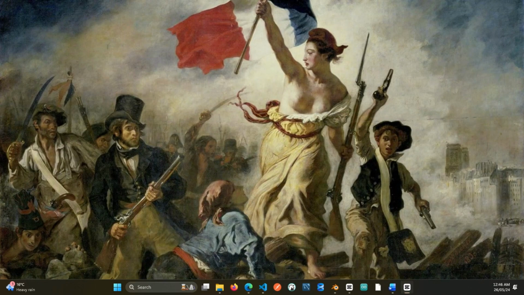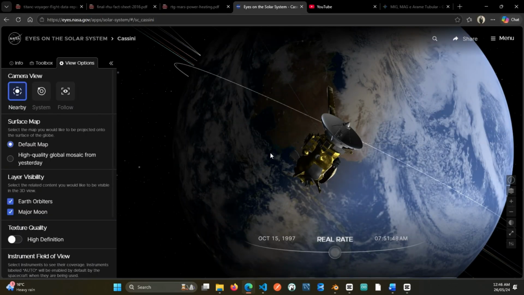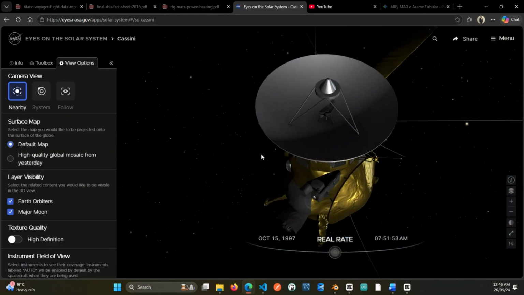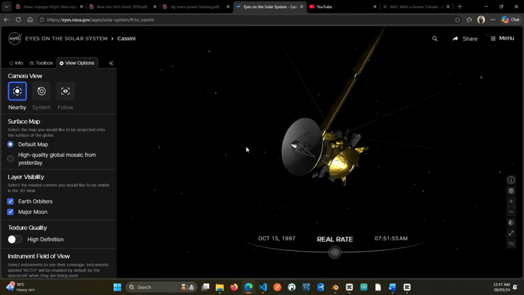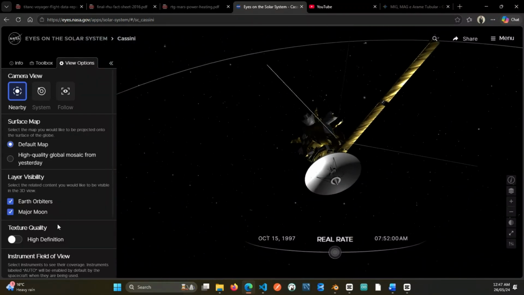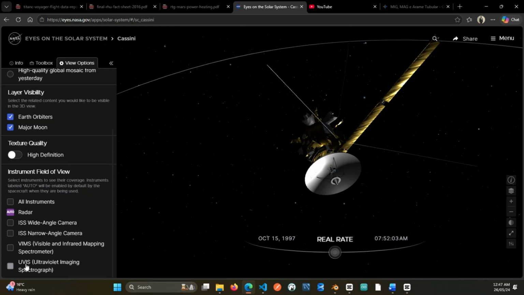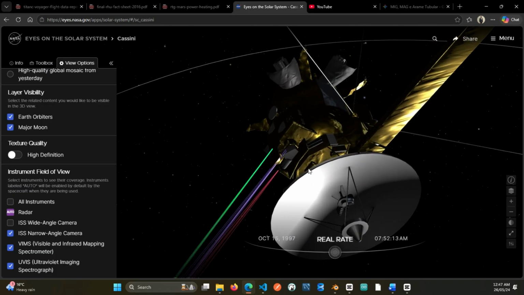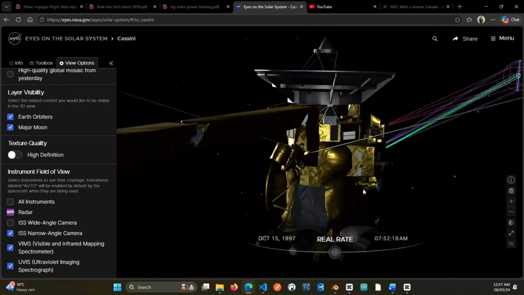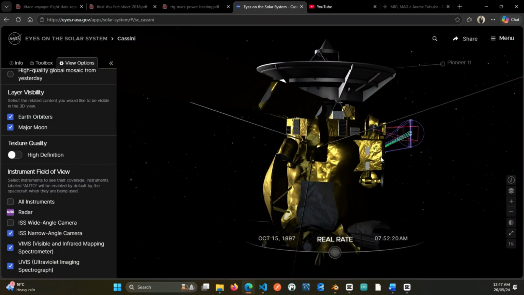Let's see now the Cassini-Huygens spacecraft. This is our beloved spacecraft. Something that I want to point out here is the instrument. If we activate ultraviolet, also infrared, and also this camera, we see these three lights. Nevertheless, it's just one point, pointed at just one specific point of space and time.